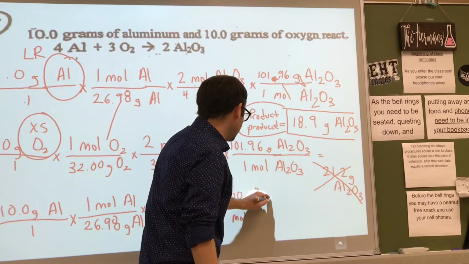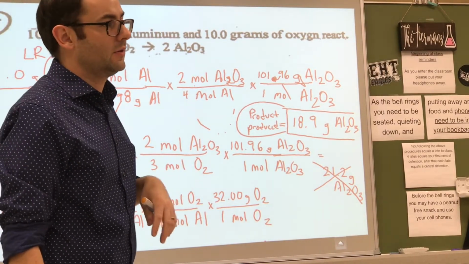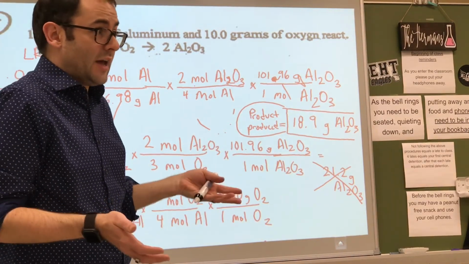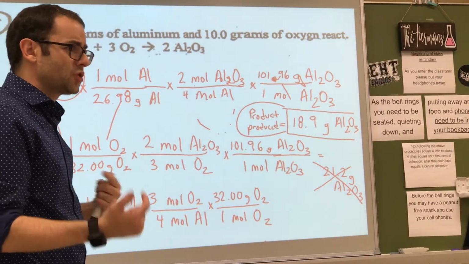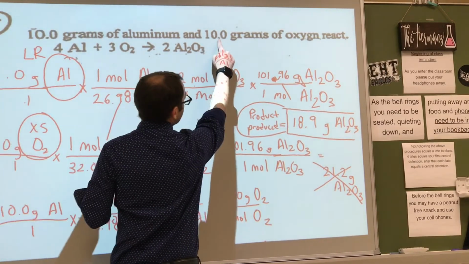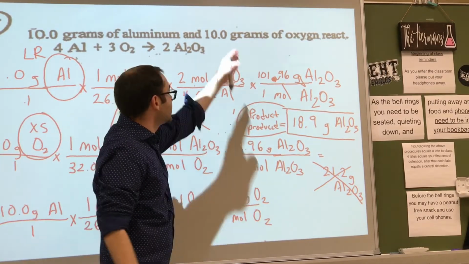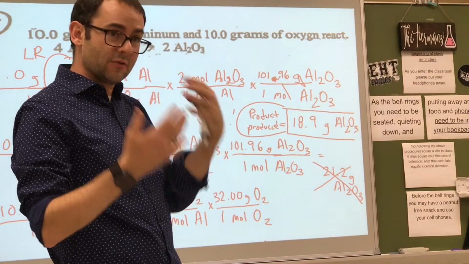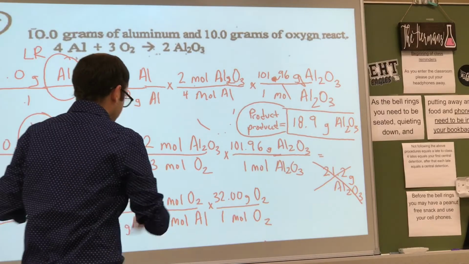grams of oxygen. Why did we go to grams of oxygen instead of like liters of oxygen? It's a good question, right? You could. Oxygen's a gas. It asks for grams. It asks for grams, good. And then we need to do a subtraction, right? Is this in liters? No, it's in grams, right? So you're going to convert this into the same unit so you can subtract. If that was in liters, though, then you would have to convert it into liters. Does that make sense? So it does matter what they give you for what you kind of come up with here.